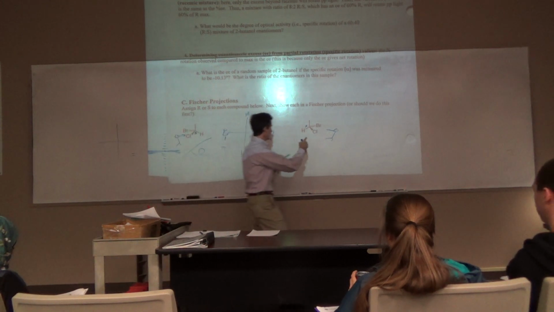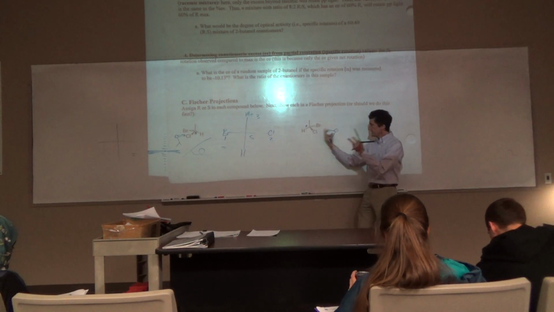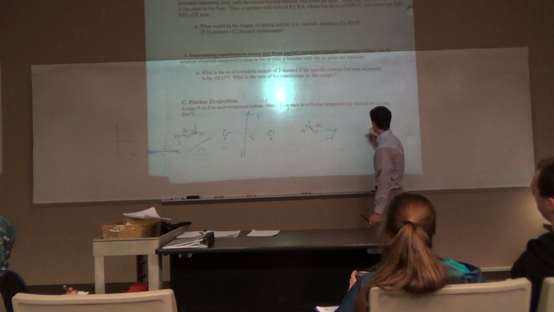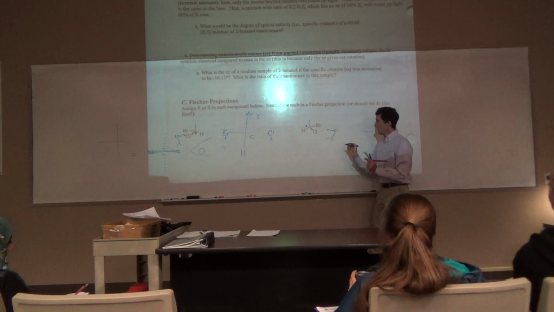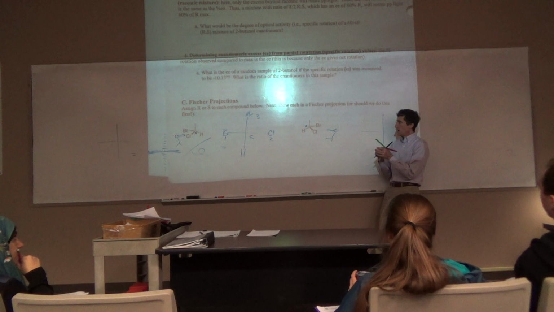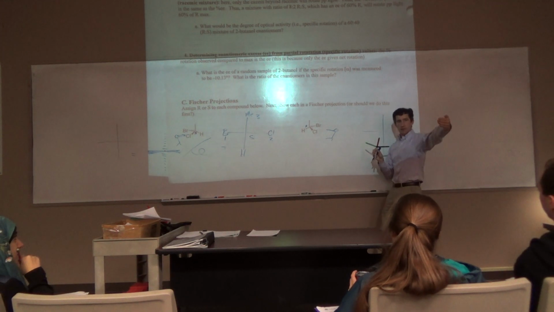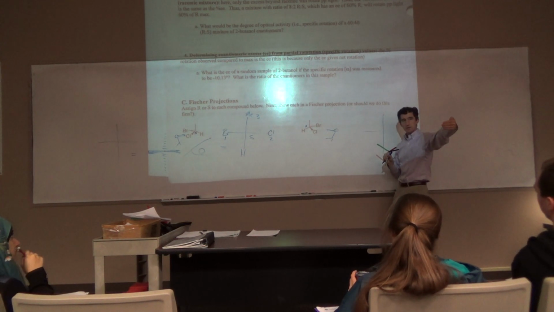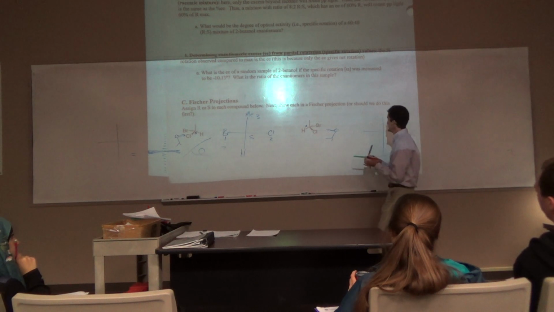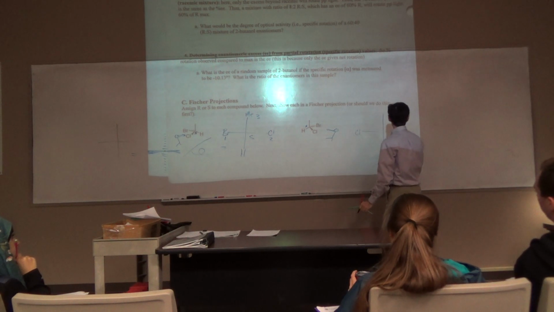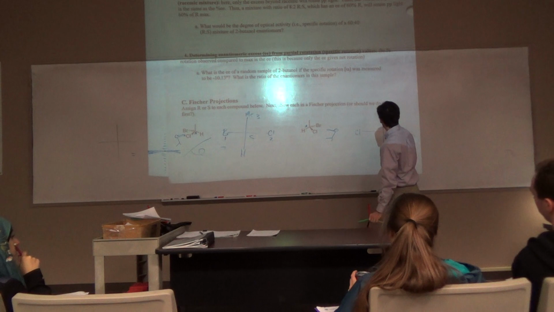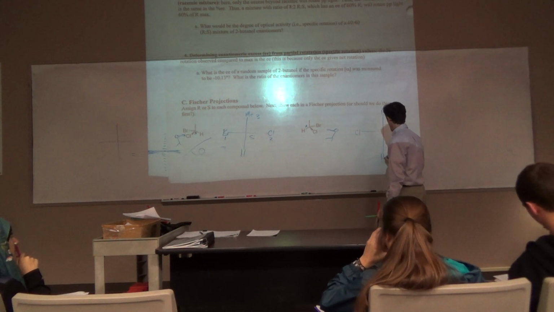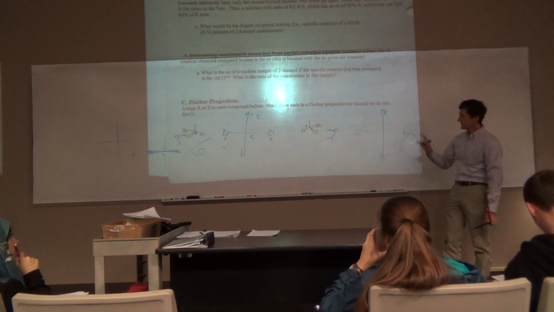So let's look at the carbon with the two things on the side coming towards us. We have to stand over here. What's on the side coming towards you guys, which is my left if I'm over here? The chlorine. And the bromine is on the right. And straight up is the methyl, and straight down is the H. And this is the Fischer projection of the other molecule.